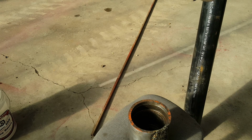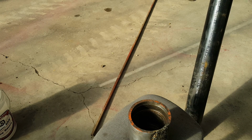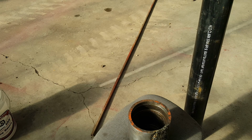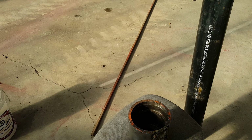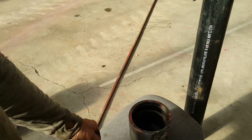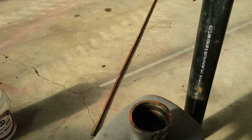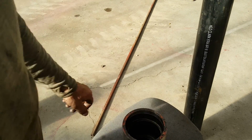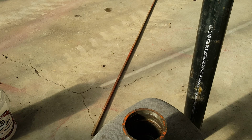If need be, I bought a piece of 4-inch, I think it's schedule 40. Anyway, it's a 4.5-inch outside diameter, or close to it, and that's what the bore inside here is. So I'm thinking about laying that in there, but before I do that, I'm going to come in here. I'm going to cut that crack out so that I can weld that pipe inside there, or at least get one side of it there.